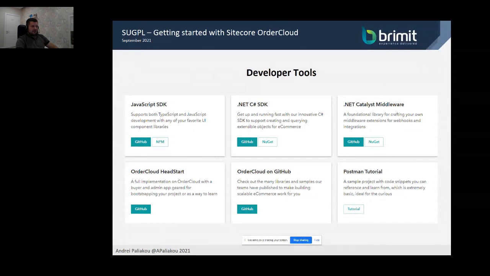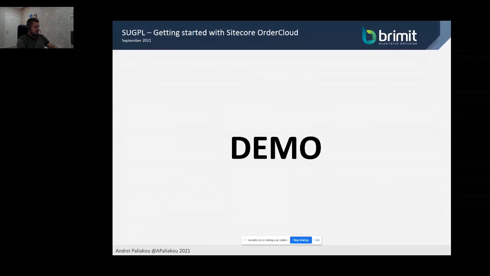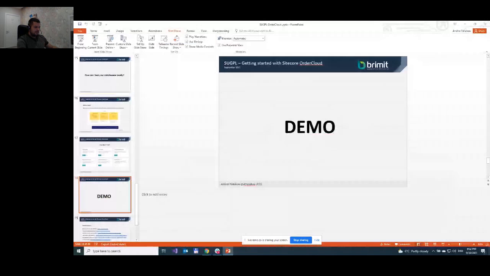It's quite difficult to understand the different roles and how you can build the catalog, but the Postman tutorial has great documentation, and the Postman scripts were provided by the OrderCloud team, with which you can build the entire catalog from scratch and configure the entire marketplace. And right now I will switch to the demo.